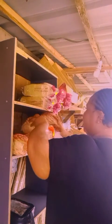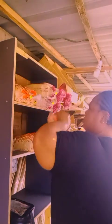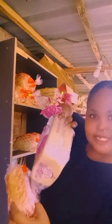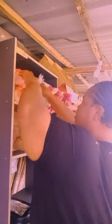So let's run through the bread. The bread I'm holding that has the orange line on it is sold for 200 naira. The one that has the purple line, right up there, is sold for 450. In fact, I didn't used to put this bread here. I used to put it on the first shelf, the big ones. And now rats won't allow me. I don't know what corner they come from. They go to the back of the bread in the evening and start to bite it.